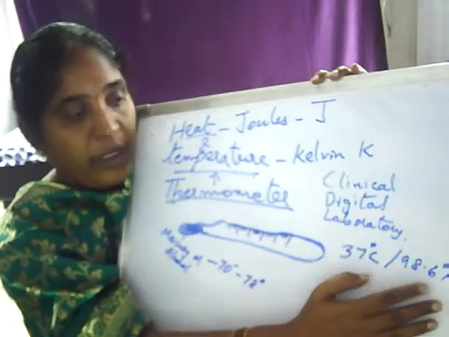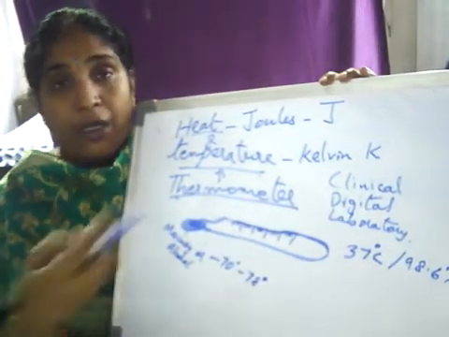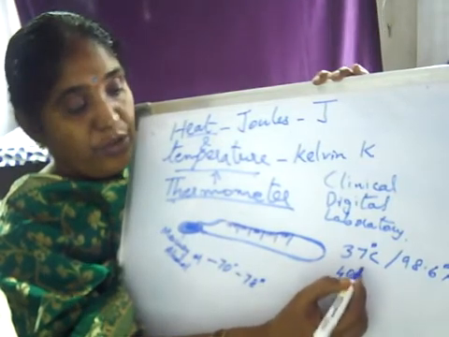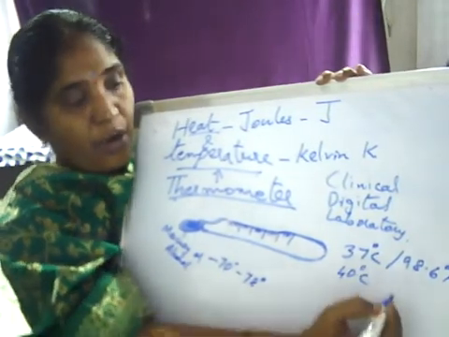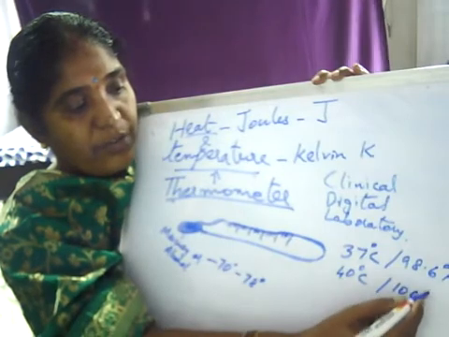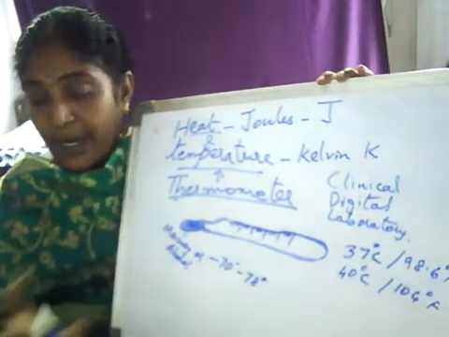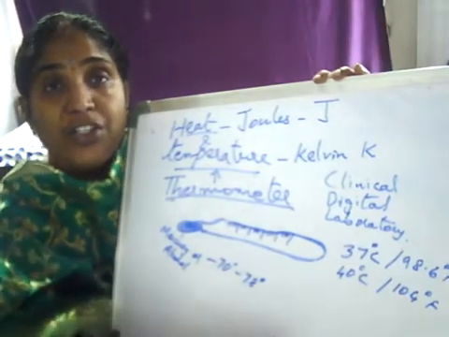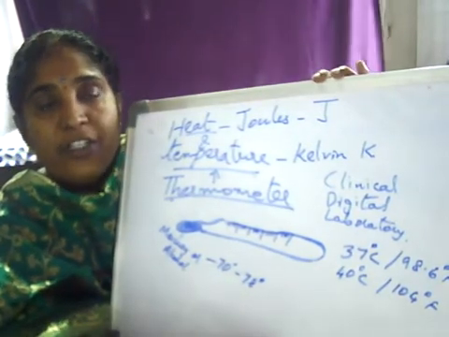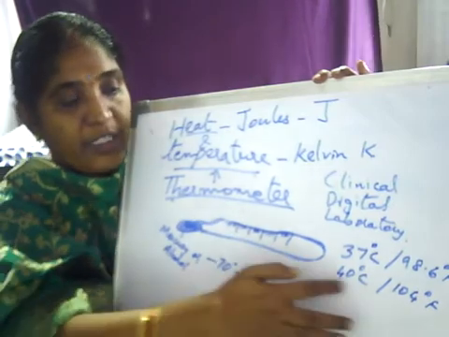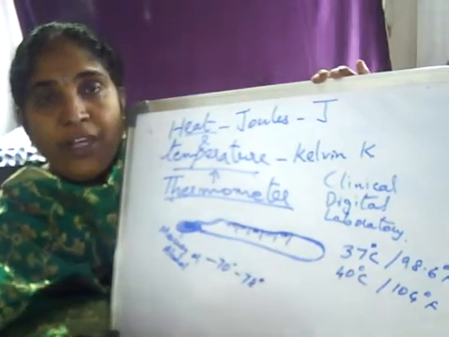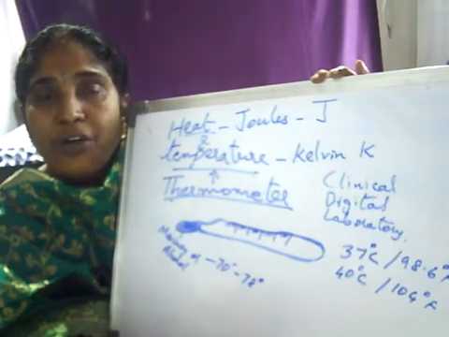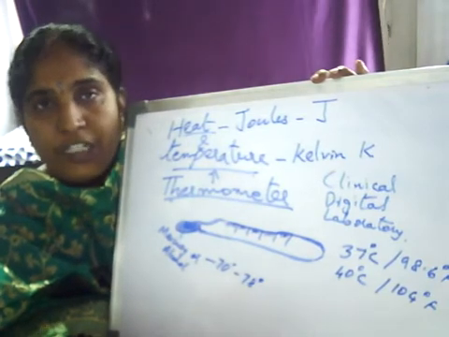Now if the thermometer shows a body temperature of 40 degrees centigrade or 104 degrees Fahrenheit, then that is a severe case where we need to rush to medical treatment. Fine. So that is the maximum temperature. Beyond that, we cannot survive. So we need to rush to the doctor for further medical treatment.